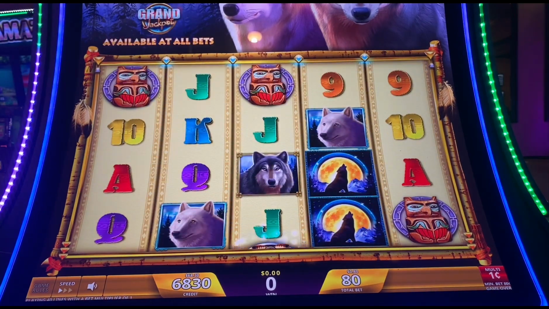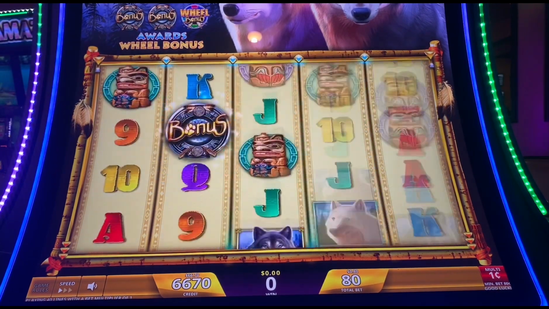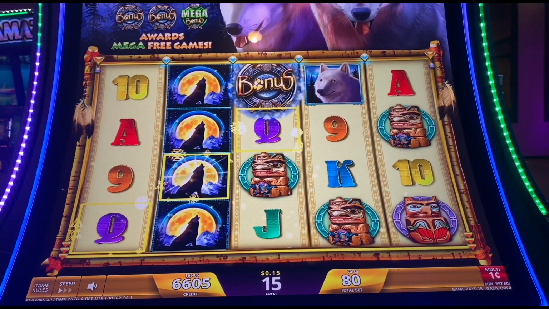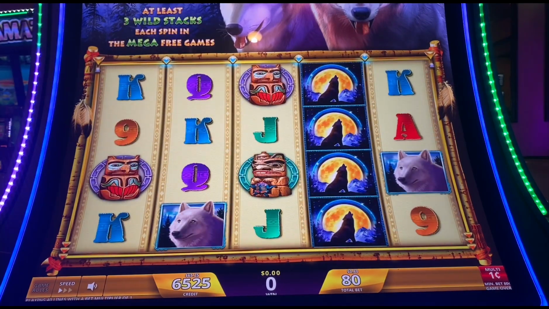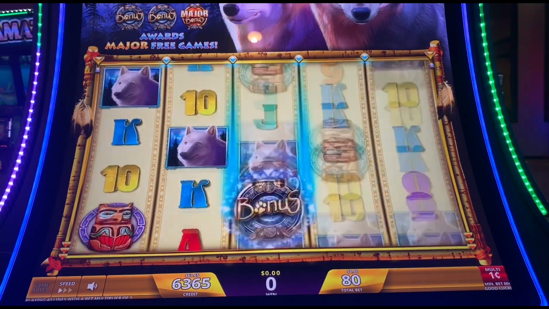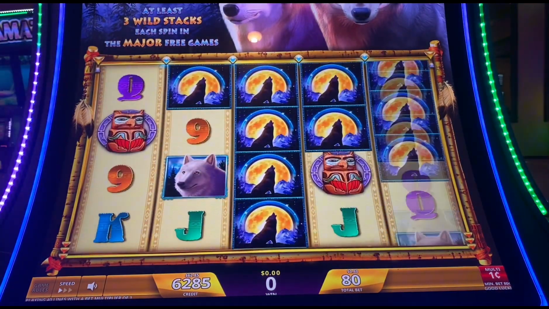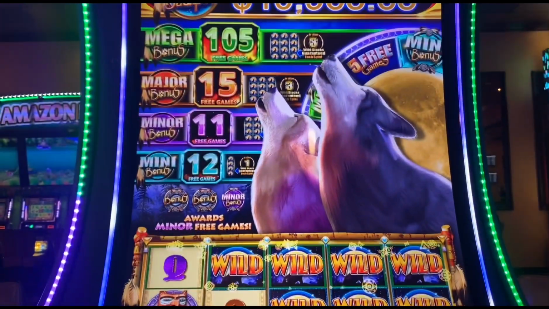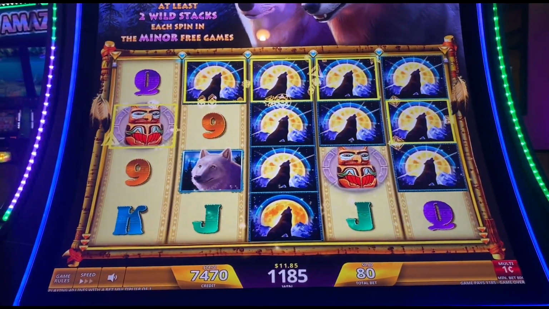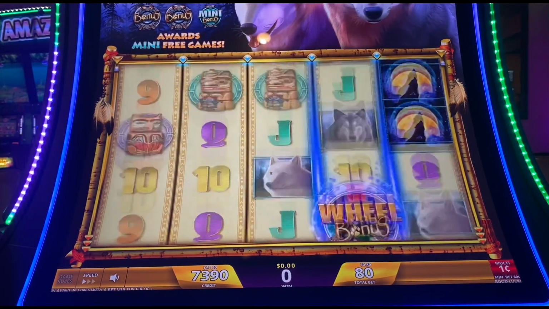Love to get that. Let's get a hound. I want to see a free game on this or something. There's a miner. Takes it up to 11 free games now. Oh, that was a good hit, but they'll do the hat and it'll drop a bunch of wilds and kind of like it goes haywire. 1185, not bad.